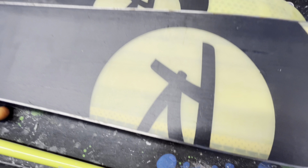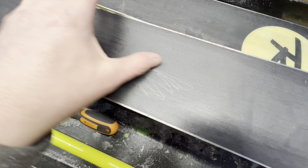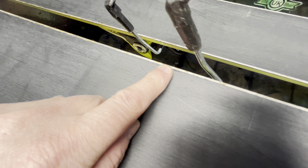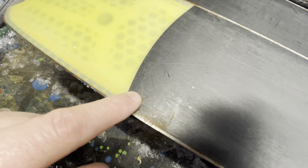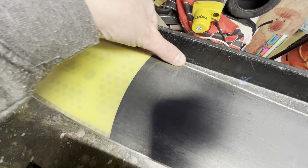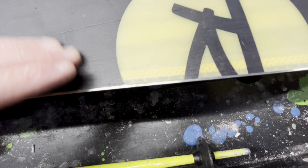The camera doesn't quite do that justice - they are very flat, as you can see. A lot of dead material on there. Got a bit of a deep gouge just in there, as you'd expect from a pair of skis bouncing off rocks. Got quite rusty rails all the way down through, and on that side just over there too. Coming into the rear we should see quite a turnaround - got a nasty little mark just here which we'll get detailed and sorted, even right down into the tips. We've got rust bleed just there as well, so we'll get these looking ship shape.